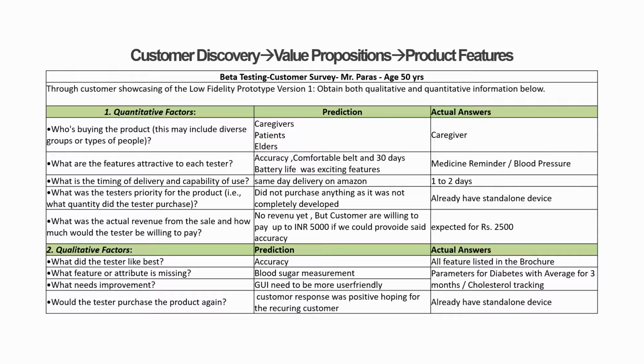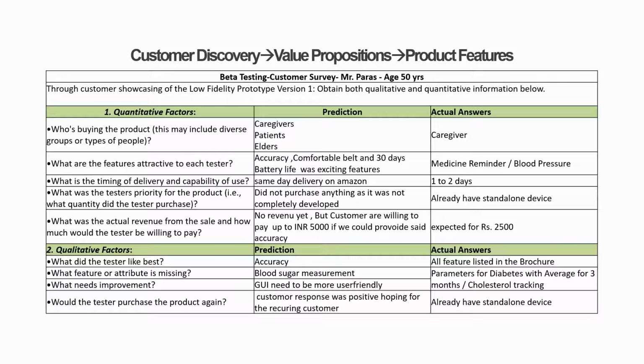So this is what again this person really liked between the features, and he liked the part that medicinal reminders and blood pressure measurements were also very useful in a dynamic setting, right. So again 1-2 days delivery was what this person particularly mentioned. He would not like to wait 2 to 3 days or further.